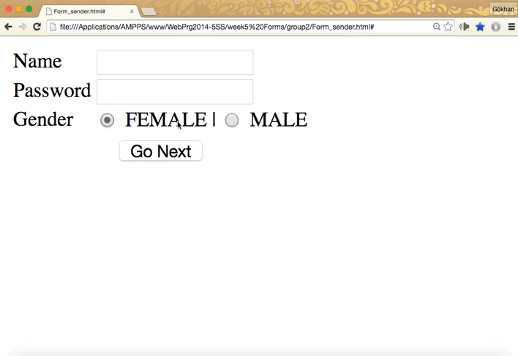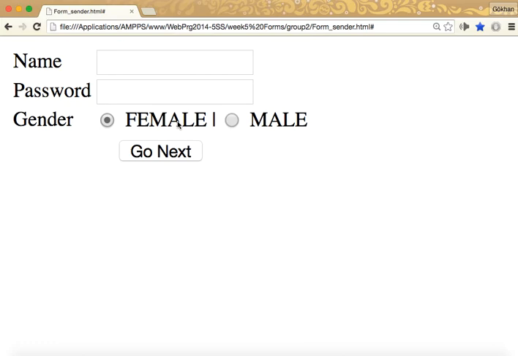Because the checkboxes offer you many options and let you select either none, one, or many. But the radio buttons force you to select at least one.